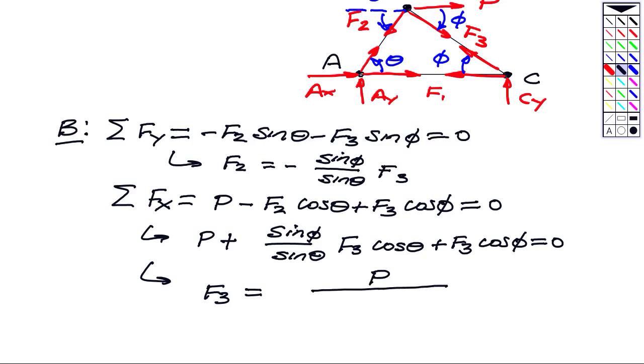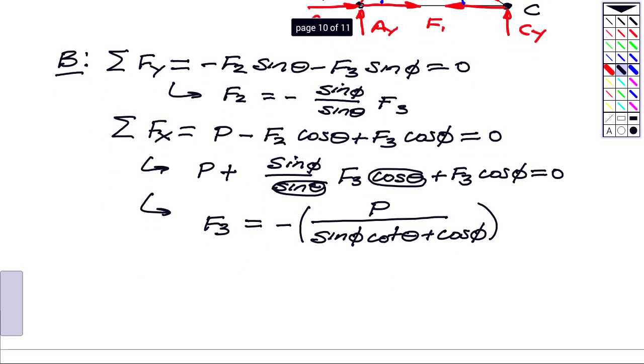On the bottom, what I have is, looks like what I'm going to do is multiply through by, let's see here. I guess I have a cosine divided by a sine, so that's where I'm going with it. That becomes a cotangent. So this is sine phi cotangent of theta plus cosine phi, and there's a minus sign in front. The minus sign, of course, becomes important to us in just a bit in determining whether the stress is going to be tensile or compressive.